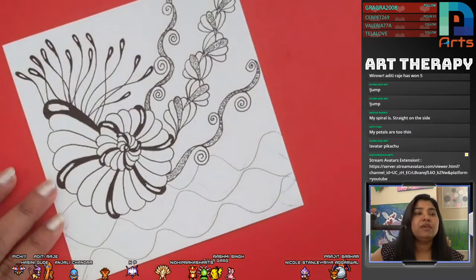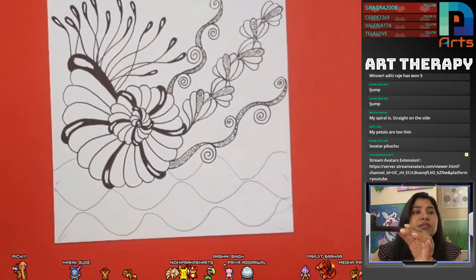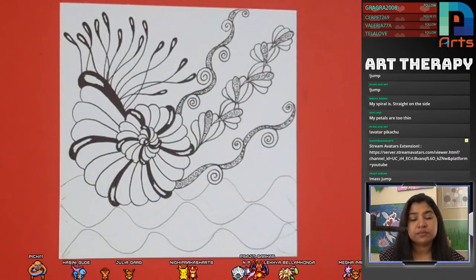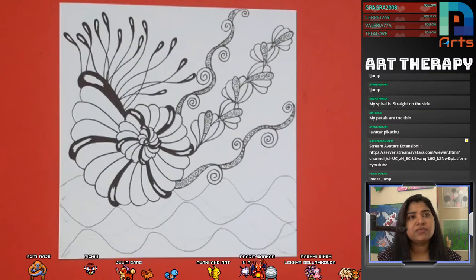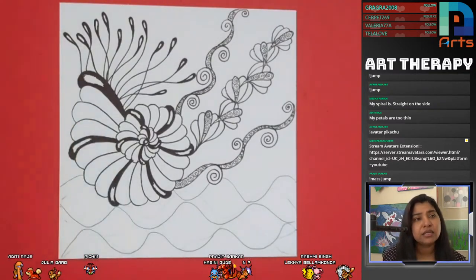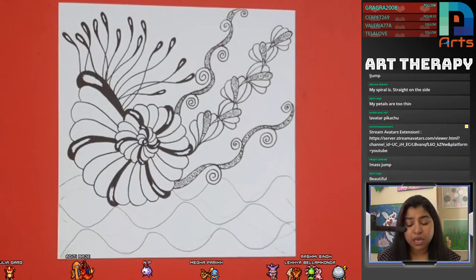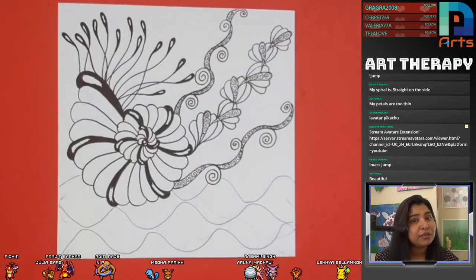So please tell me when you guys are done drawing this pattern on the bottom, the guidelines, I mean. Mika said my spiral is straight on the side. That's fine, it's okay. You can just make the sidelines a little thicker to bring it a little outside, but it's okay, no problem. You can add some other patterns over it, like it's hiding over that pattern.